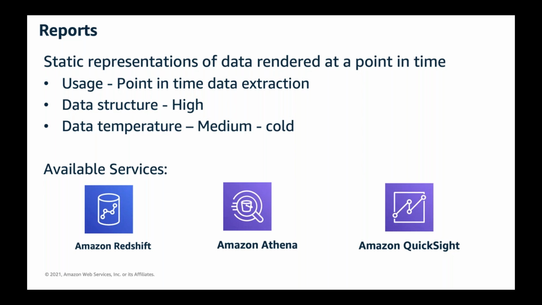But if your reports require numerical calculation against very large volumes of records, then you'll want to consider a column-oriented database like Redshift. Another option, perhaps, is to query your data lake directly using Athena, which is storing the data in a highly efficient column-oriented file format like Parquet, right? And with each of these options, you'll want to make sure that you're ensuring compatibility with your report rendering tool of choice. So we offer QuickSight.